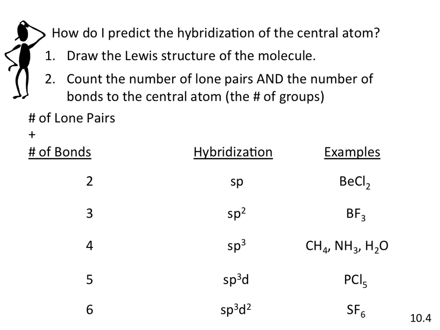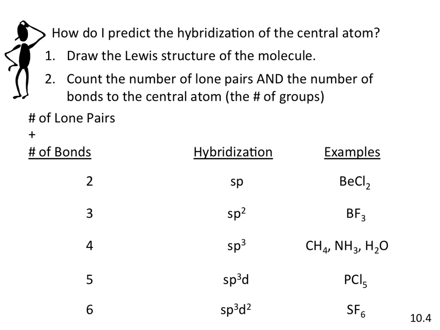So what's an easy way to predict the hybridization on your central atom? Basically, you first want to draw the Lewis structure of your molecule. Obviously, this is a cornerstone of being able to identify the things we're discussing here. And then you look at that central atom and you count the number of lone pairs and the number of bonds on the central atom. So basically, your number of electron domains, or your number of groups around that central atom. Depending on what you have is going to identify your type of hybridization.